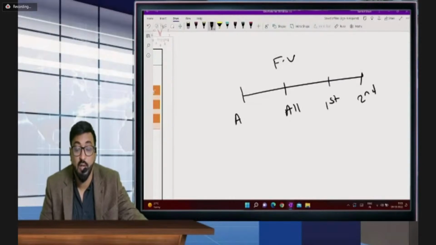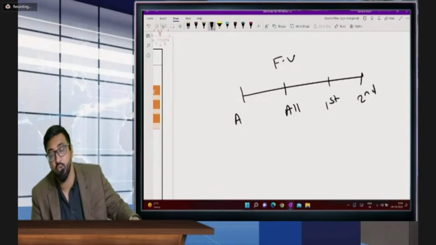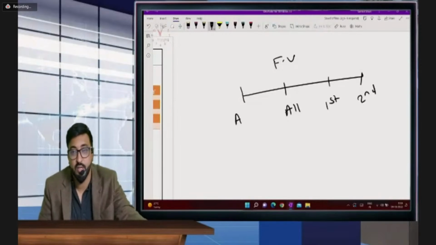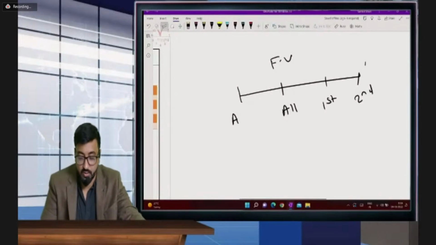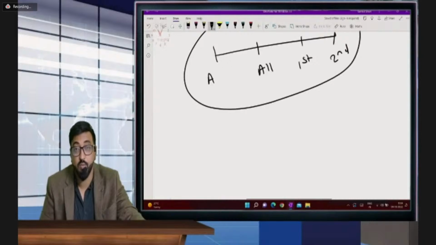Application money received is bank account debit to equity share application account. Then equity share application account debit to equity share capital account. Allotment: equity share allotment account debit to equity share capital, bank account debit to equity share allotment. First call: equity share first call account debit to equity share capital, bank account debit to first call. Equity share second call account debit to equity share capital, bank account debit to second call. So these are some entries for face value.